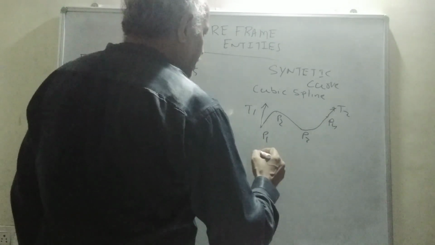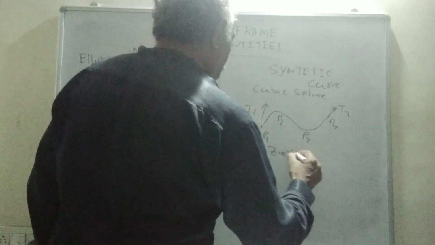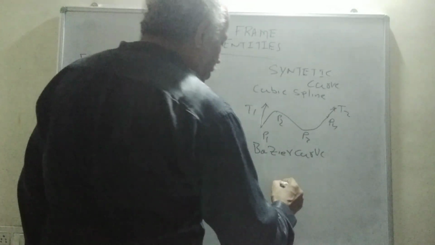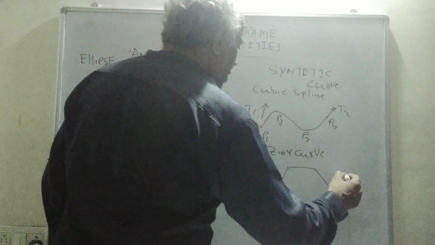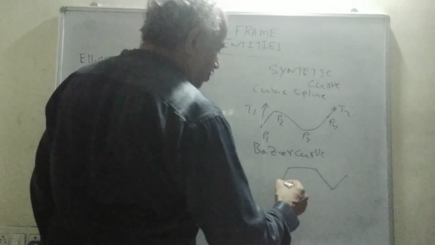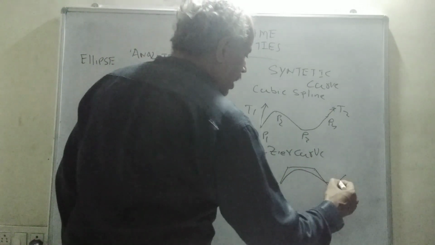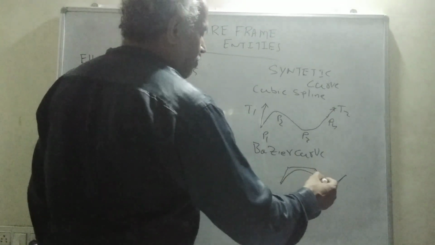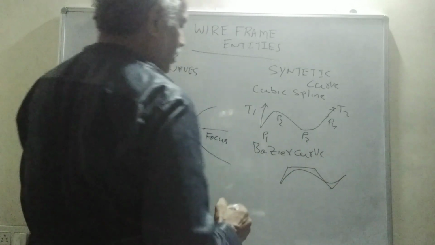And the next one is the Bezier curve. If you want to draw the Bezier curve, you need to have the control points, n number of control points, and draw a line joining all the control points. You can develop an algorithm with this input data to draw a beautiful Bezier curve. And the Bezier curve will have a constant degree of freedom depending upon the control points.